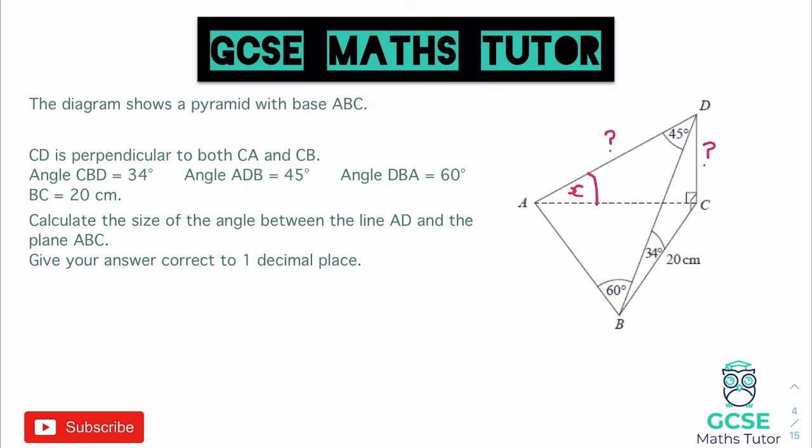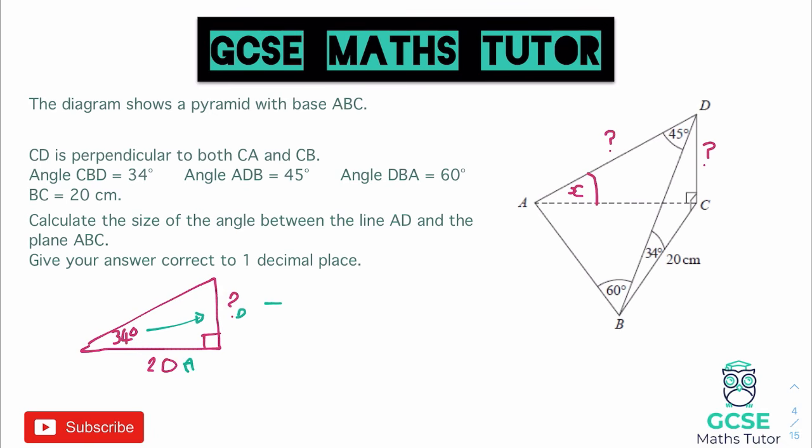So starting on this triangle on the right, this one just here, because we have an angle within that triangle and we have the base length of 20. So if we were to draw this triangle just to the side, and let's just think about how we could get that one. At the moment we know it's right angled, we've got 20 on the bottom, and we've got the angle of 34. We're trying to find the height. So if we label this up using SOHCAHTOA, we've got the opposite and we've got the adjacent. So we're going to use tan.